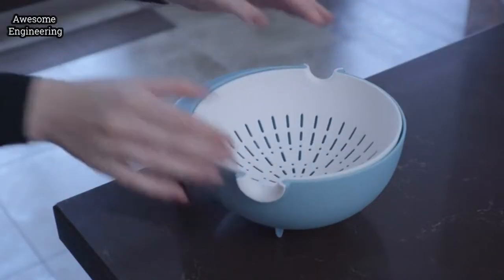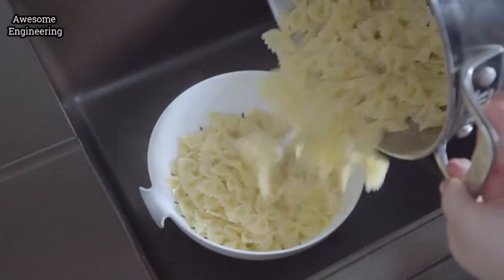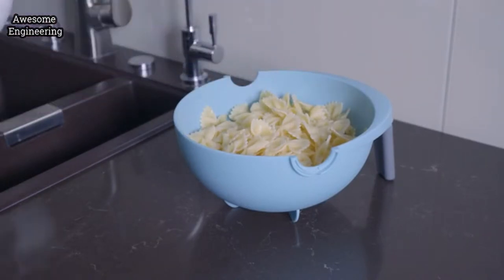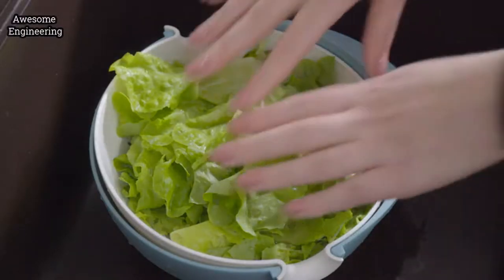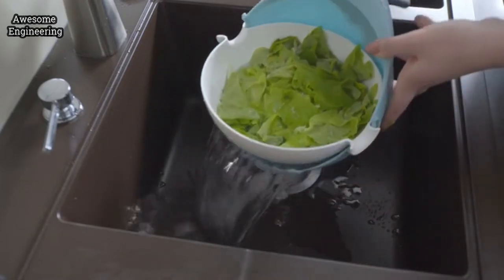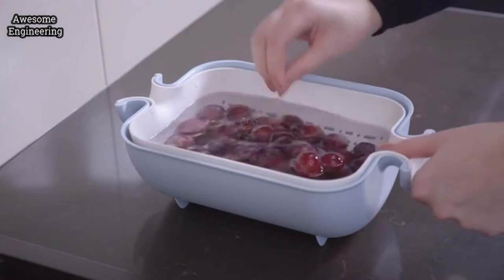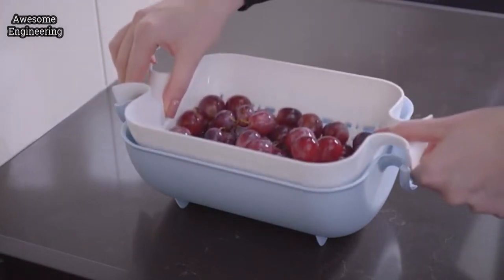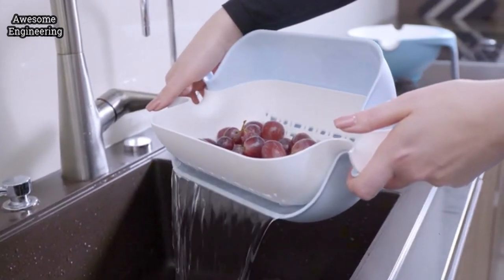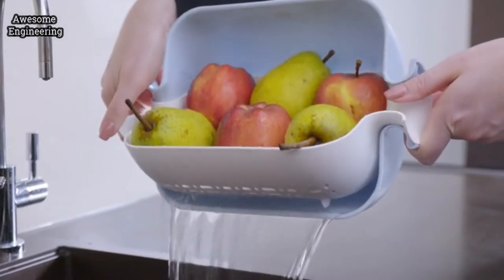You'll never have to worry about items in the sink again because this design saves you time and frustration. Its ergonomic design keeps the vegetables upright and safe as the water bowl drains the dirty water away, cleaning your foods and keeping your clean items safe from spillage. With typical colanders, lots of dirt and other contaminants can transfer to your clean serving dishes, but with the Equilibrium Colander, its washing machine motion helps remove 90% of the dirt and bacteria from your foods.